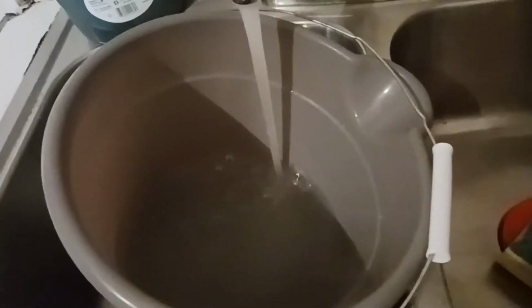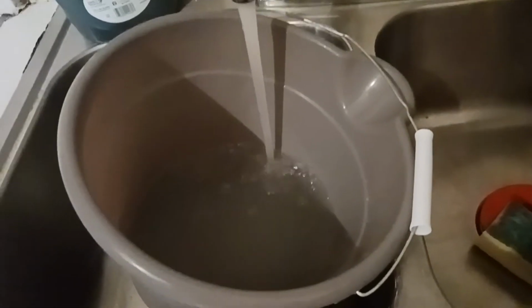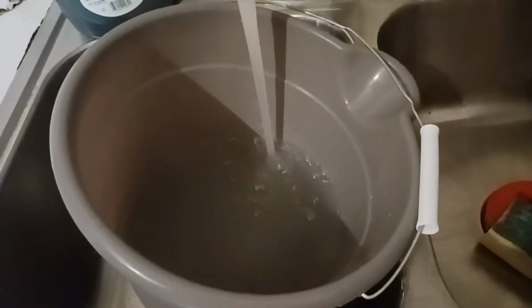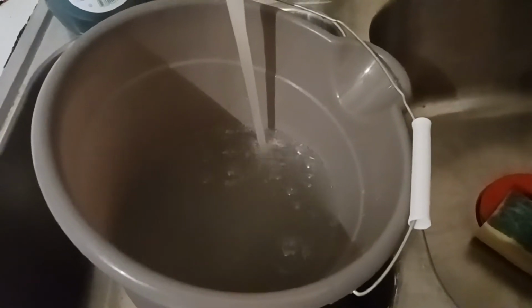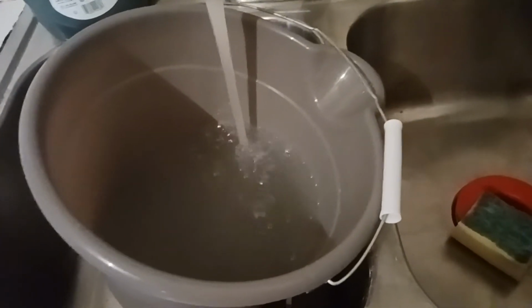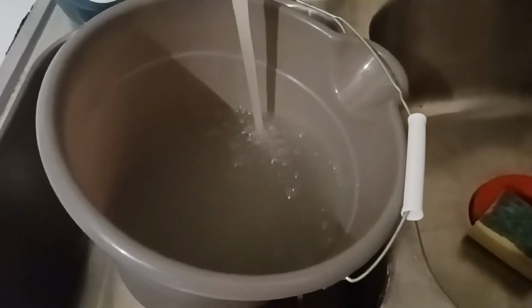Dollar Tree buckets, because we're going to deep clean my dining room and TV room floors today. I mop them every other day, but we're going to do a deep clean with some Pine-Sol. I usually do this a few times a year and not often enough. They weren't refinished, the floors, when we came in, so I just do what I can and do what I need to do.